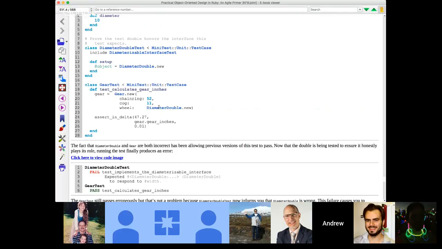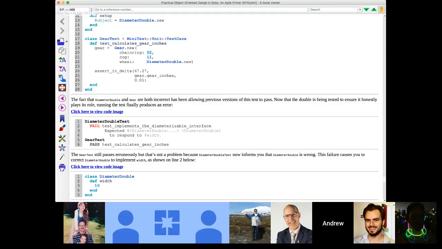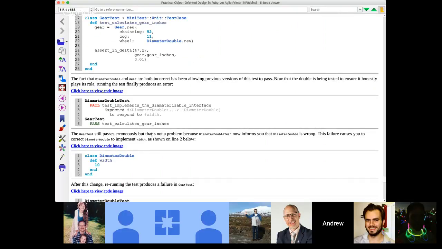So now finally we get to see that even if we have diameter double being injected into wheel, we get a test that fails, which says, hey, wheel changed its interface so that it no longer responds to diameter. It only responds to width. And hey, diameter double, we see that you are now the object that kind of doubles wheel. I don't feel like that's explicitly said, but with this test failing, it leads me to the conclusion that it does.